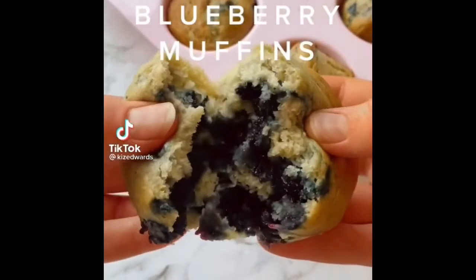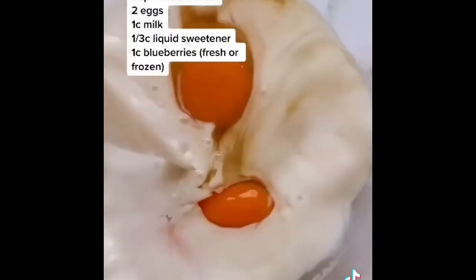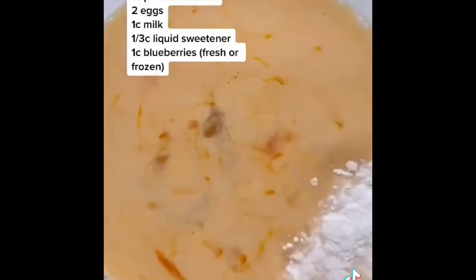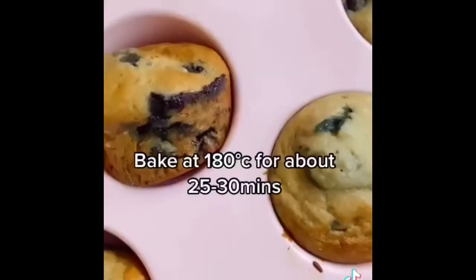These blueberry muffins will be your new favorite snack. They are so simple and quick to make. In a bowl, combine your eggs, milk, vanilla, and sweetener and mix until combined. Then fold through your flour and baking powder. Once that's all mixed together, fold through your blueberries, place in a lined muffin tin, and bake at 180 degrees Celsius for about 25 to 30 minutes.